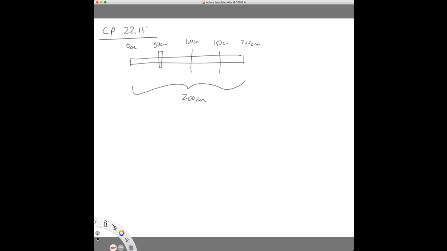So it's clamped. It is set into longitudinal vibration by an electrical driving mechanism at one end. The frequency of the driver is slowly increased from a very low value, and the rod is first found to resonate at 3 kHz. So what does that mean? The resonance is when we hit that right frequency that creates a standing wave pattern. And so the first standing wave pattern we get, we could call the F1, is 3,000 Hertz.